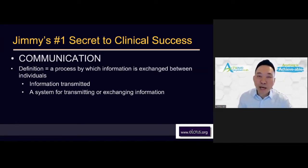And that's the same with our patients. When you are telling your patients, hey, I need you to do this, and your patient's like, I don't know why. I mean, they probably won't even tell you that. They'll probably think, why are you telling me to do this, right? But you as a practitioner did not make sure that the patient understood what you said, then there was no communication, right? So this is key to understanding the definition. There has to be an exchange.